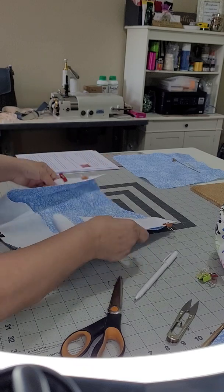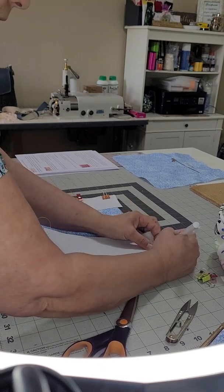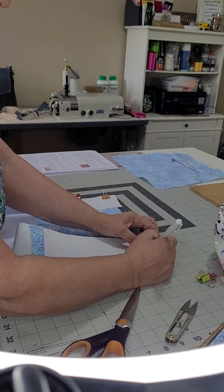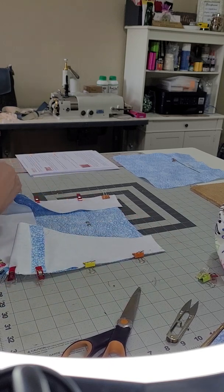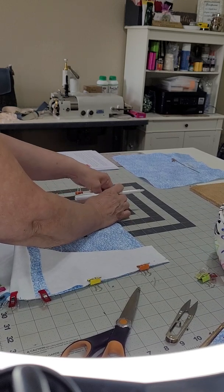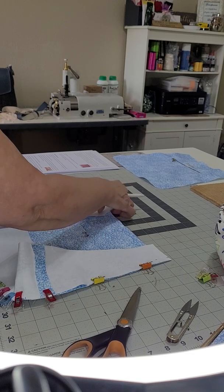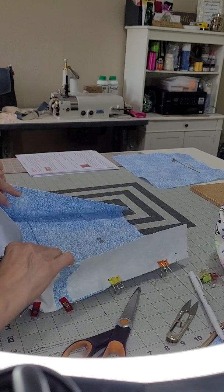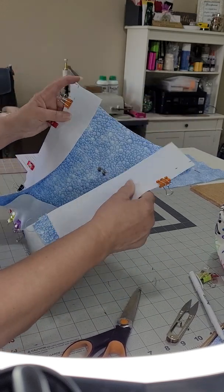Okay, so I've got that clipped on, and what I'm going to do with this seam allowance is begin my top with a 3/8 inch seam allowance, and then about 1 inch down I'm going to increase that to a 1/2 inch, and then I'm going to make my 1/2 inch seam allowance all the way around till I get to the other side 1 inch from the top, and then I will taper that in and end with a 3/8 inch seam allowance. That just gives your lining a little bit tighter fit, and I like for my lining to fit tightly. So I'm going to increase that. I'll take it over to the machine now and do that, and then I'll be back with you in just a minute.